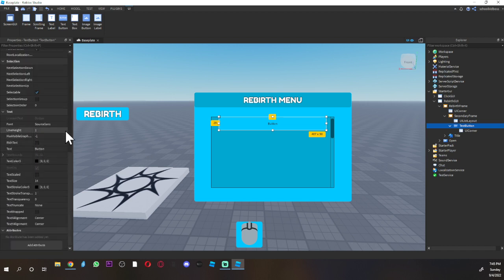Now, first things first, customize your text, the most important part. Okay, text scale, and here we're gonna say +1 rebirth costs 100 clicks.